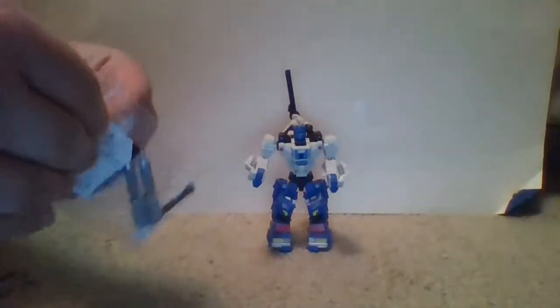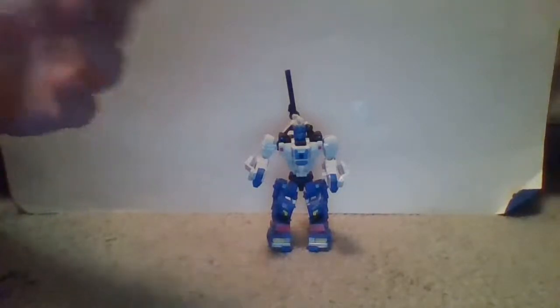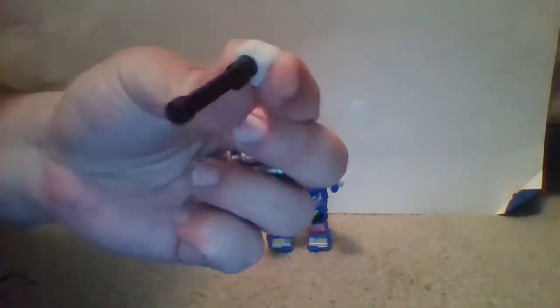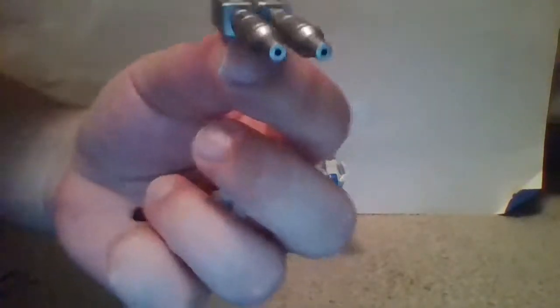So with this upgrade kit, you get two laser guns. One of them is the mostly silver double barrel laser gun that Generation 1 Battletrap came with, and the other one is a slightly smaller laser gun, just to give Battletrap two weapons. I don't know if the Generation 1 Battletrap toy came with this second smaller weapon, but the G1 toy definitely came with this larger double-barreled silver weapon.